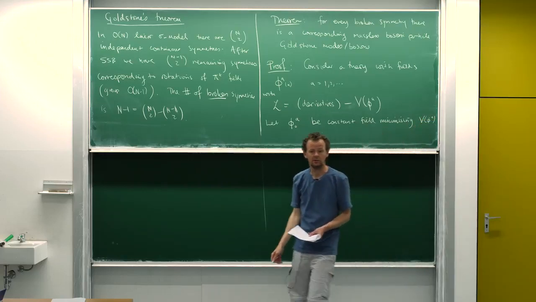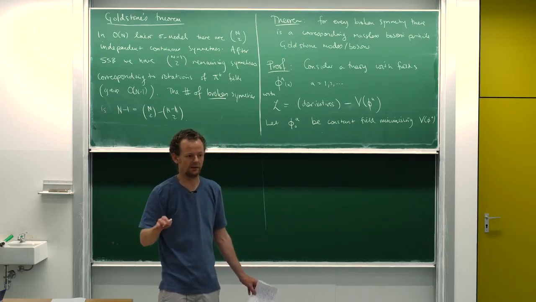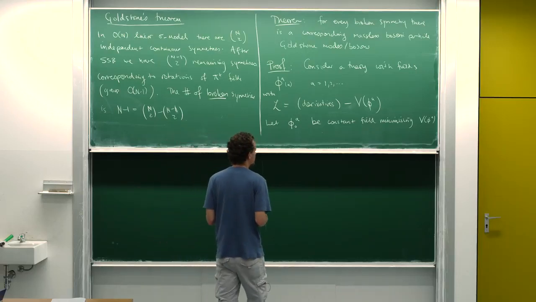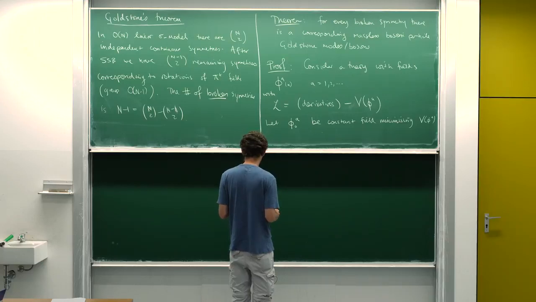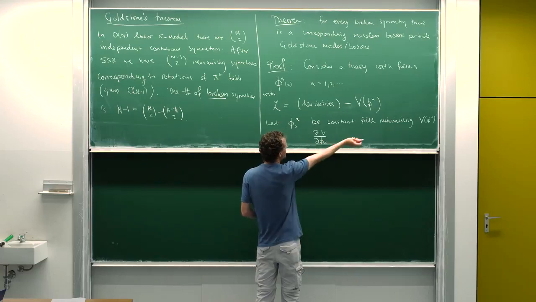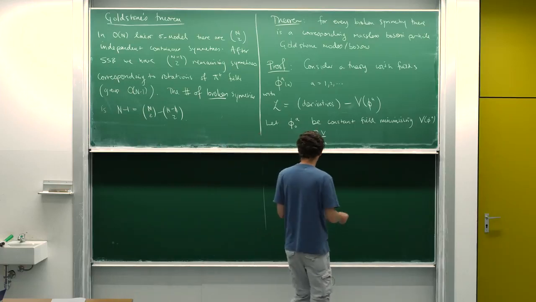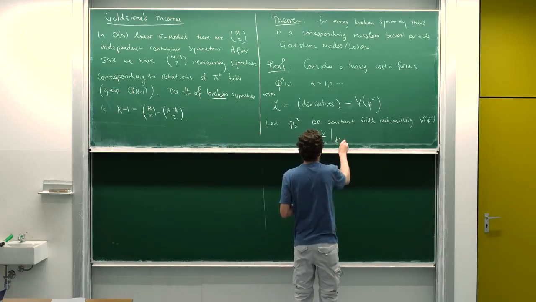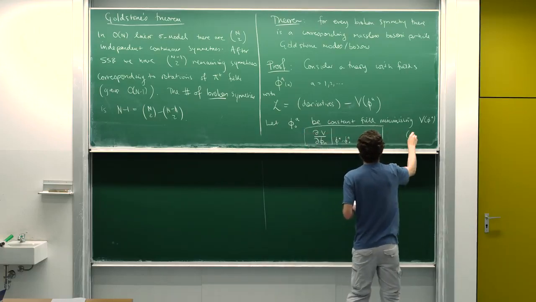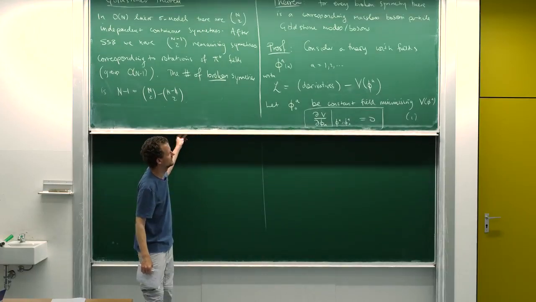So we find the classical minima by minimizing the potential. Again, the argument about derivatives, that you can always smooth it out and always lower the energy, applies again, so you can restrict yourselves to constant field configurations. And what does it mean, constant? Well, it means that you're at an extremum of the potential. So that's back to calculus. Okay, that's equation 1. That's what it means for a configuration to extremize the potential.